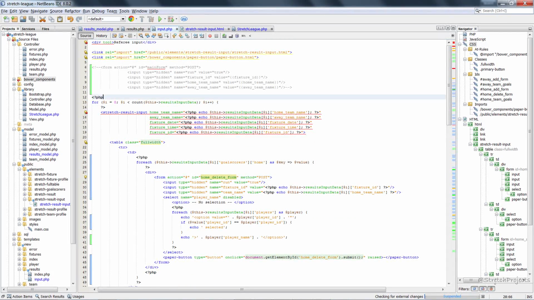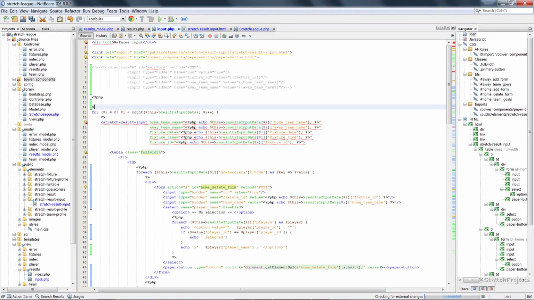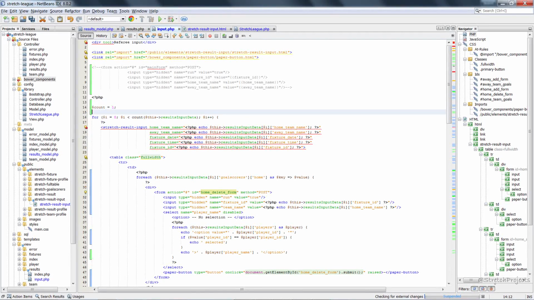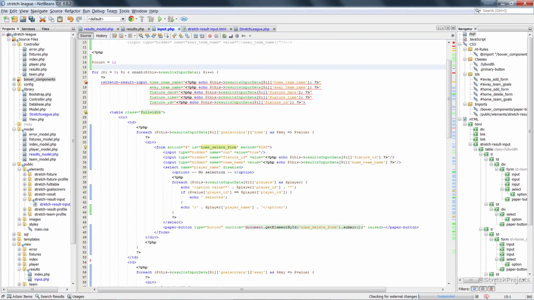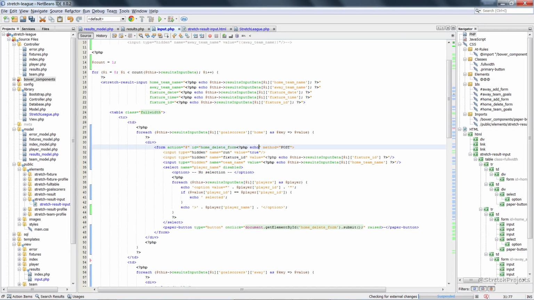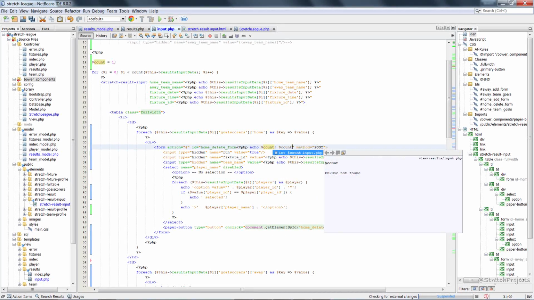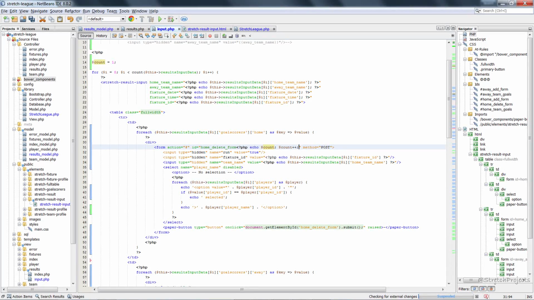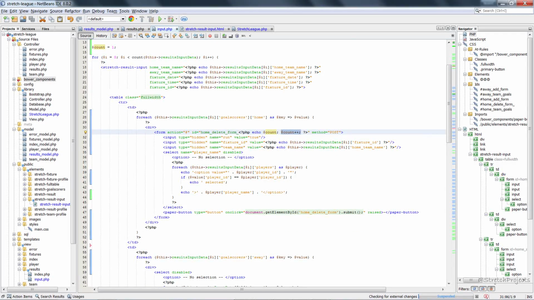So at the very top, we're just going to set count equals 1, and then in the form itself we're going to echo out, and then increase the count. And we'll even put an underscore at the end of it. And we can actually move this count to the end of this loop.